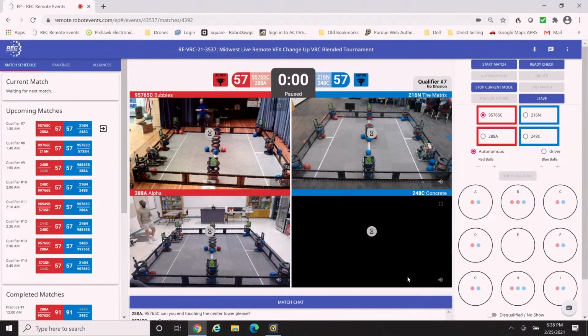All right, I'm going to go ahead and throw the ready check out there. Teams, if you see the ready check and you are ready, turn that baby green. Red's green. All right, red is ready to go. How about blue? I might be rushing Concrete a little bit. Like I said, they were just in that last match. It takes a bit to make sure everything's in the right spot. All right, Matrix is good to go. Excellent. Concrete, we are waiting on you, and then we will get this party started.